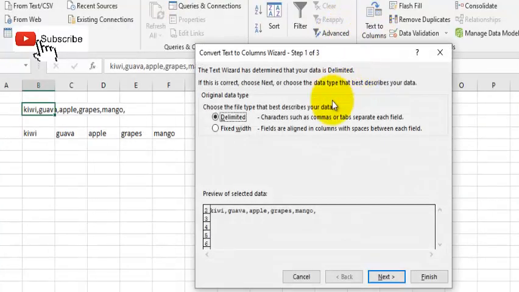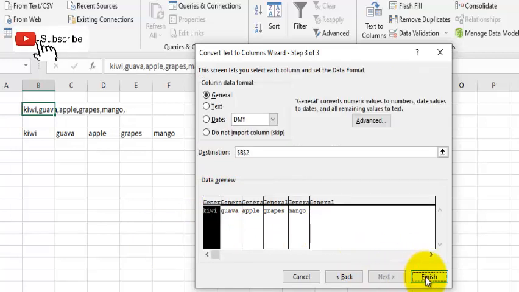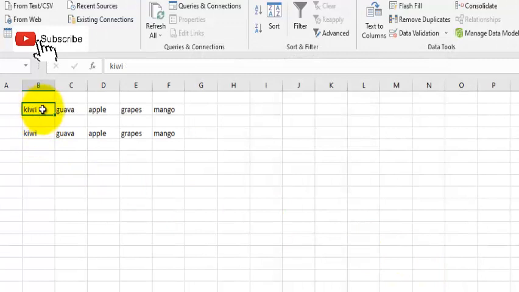Okay, so click on this, then select the first one which is delimited, then next, then select the delimiter. So here the delimiter is comma, so that's why I'll select this other option, and I'll write here comma, because my values are separated by comma, and this is the output I'm expecting. So I'll just do the next part and I'll finish it. Okay, so the value is now separated into different columns.